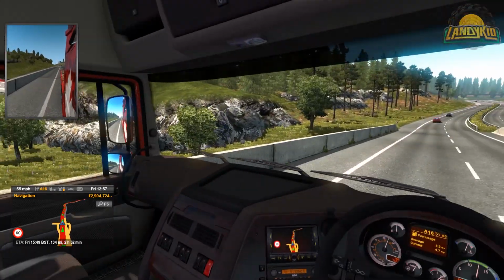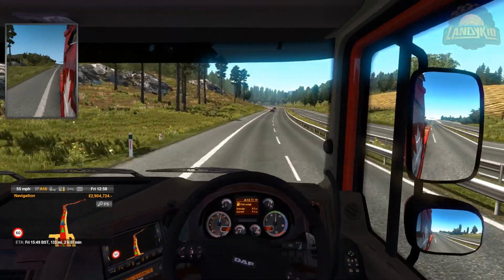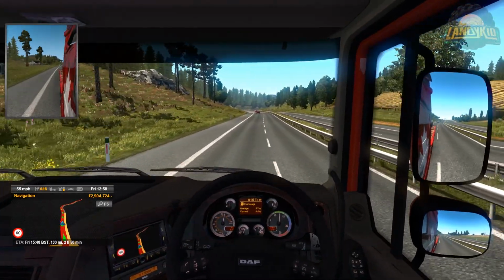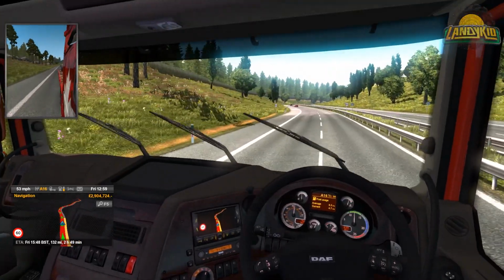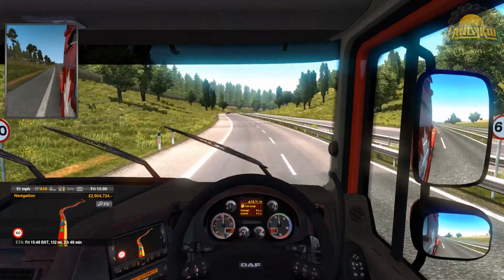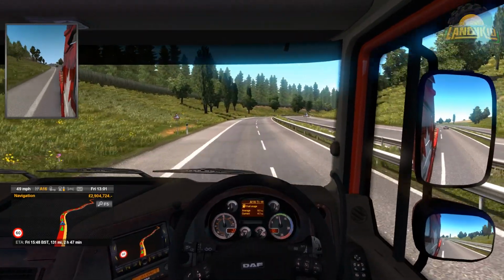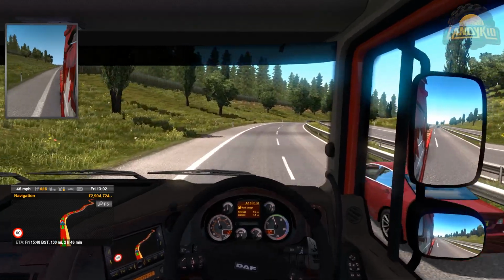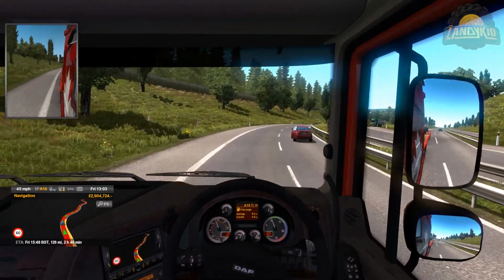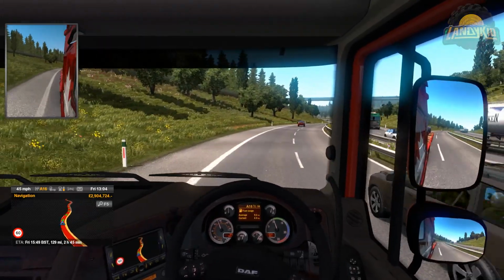And of course you got the typical old DAF. Well, actually most of the old trucks used to have 3 windscreen wipers. Not sure if DAF still do that or not. Fairly iconic for them, I guess. Guess we're going up quite a hill. Like I said, this is 21 tons, so it's heavy. Heavy indeed.